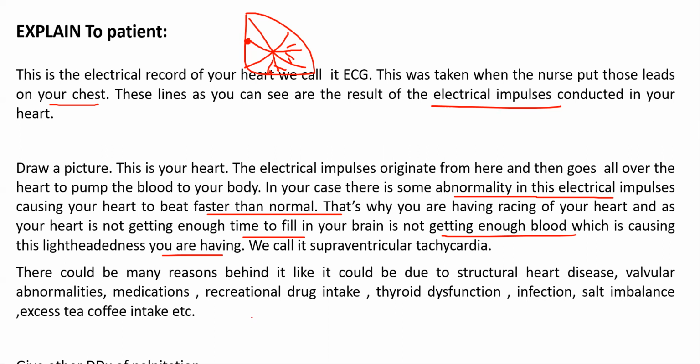Also, you are under a lot of stress at the moment. And on top of that, you feel anxious most of the time. That can also trigger this kind of palpitations more frequently. But it could be due to other causes. So you can give some differential diagnosis as well.